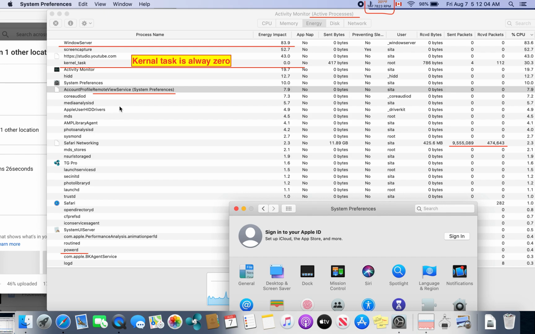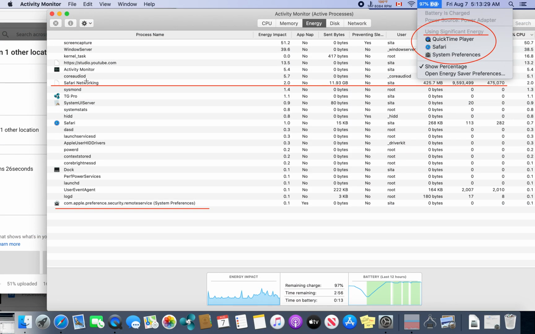Alright, remote view service, powerd when I'm not charging the Mac. System preference is opened here, and it says remote view here, system preference. Okay, WindowServer again, number 1 user of energy in the Mac when I'm uploading.